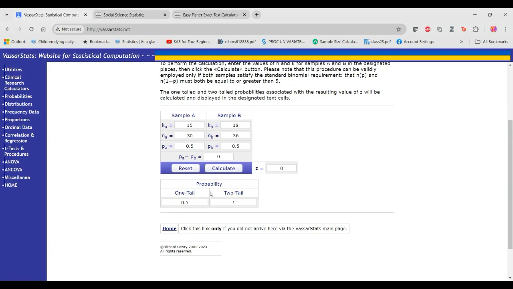This is why I highlighted that piece of the question that stated, is there a difference? The question you ask determines which p-value you use, whether it's a one-tailed or a two-tailed p-value. For two-tailed p-values, the question you're asking is whether there is a difference. Think of it as a non-inferiority trial.